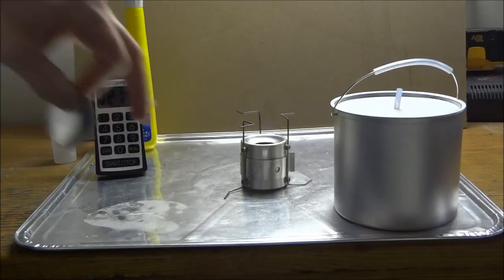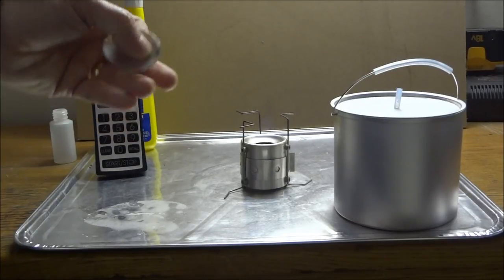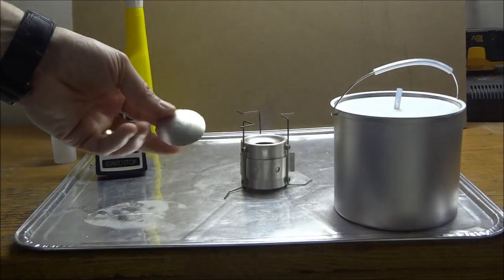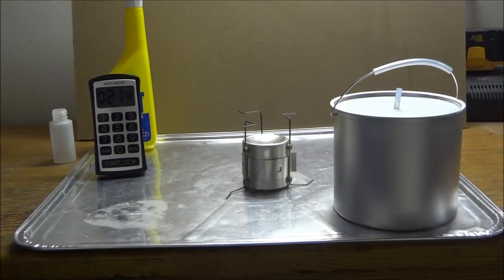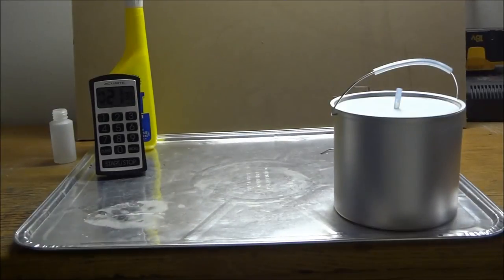Now, if there's not a lot of residual fuel left in there, you can blow the stove out, but if it still has a good bit of fuel left in it, then you'll have to smother it. So let's give it a shot. Okay, that's not going to blow out. So to smother it, what I have is just the bottom of a soda can that I cut out, and I just slide it over the top, and that will smother the stove and put it out.